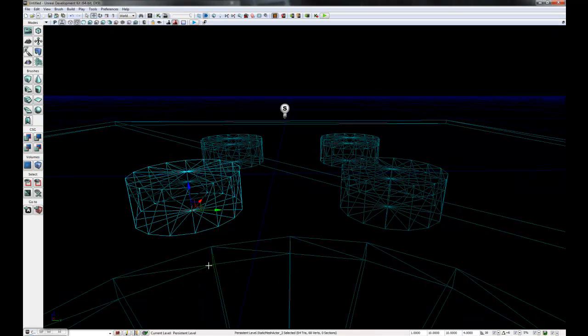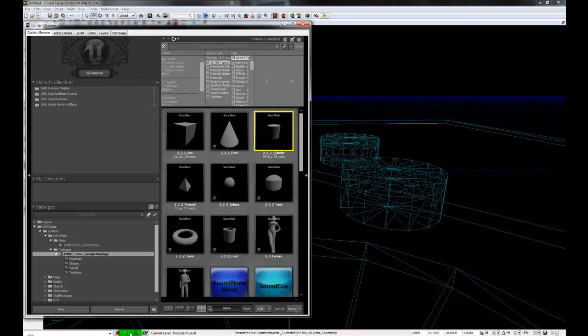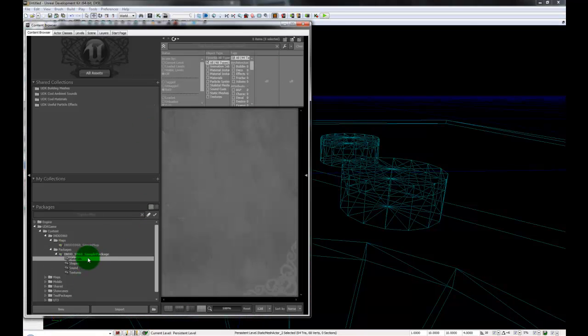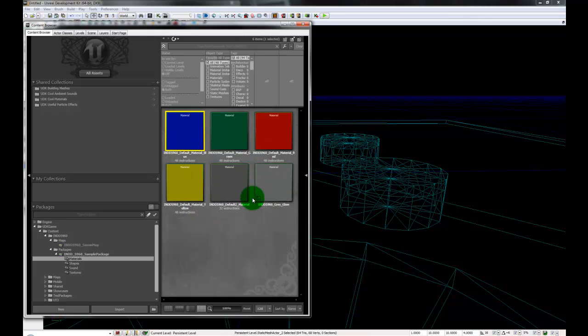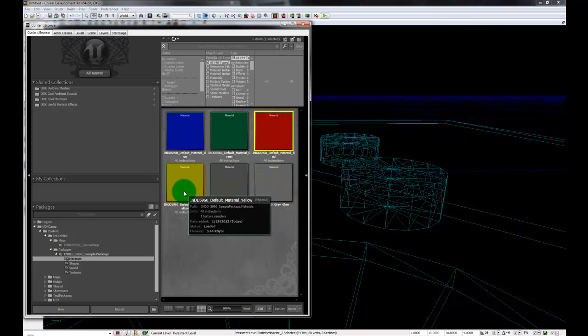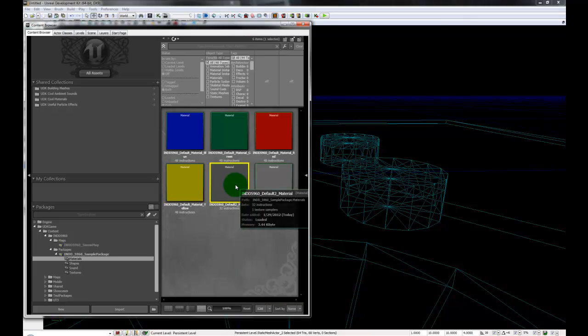Okay, so we're going to go down here to our content browser, check out the materials I've set up, and I've put some colored materials in here. The colored ones are not going to behave the same way as the default gray material. The default gray material is simply diffuse and using the specular with a specular color of white.